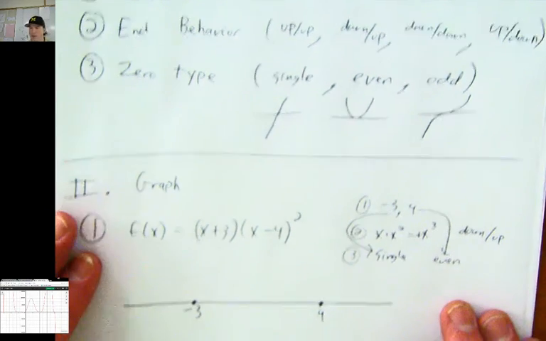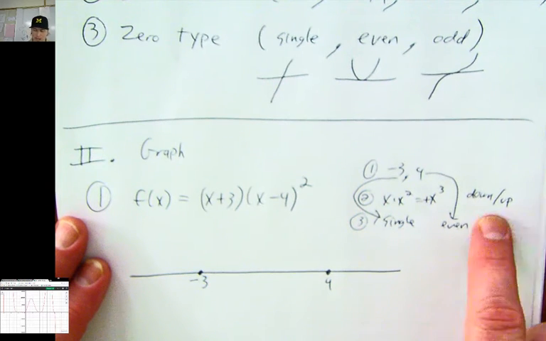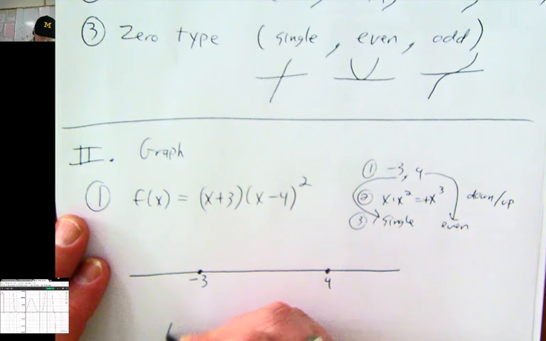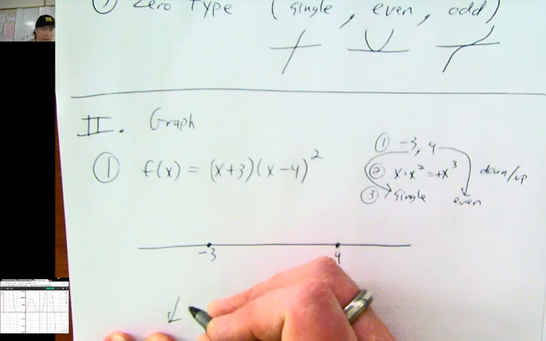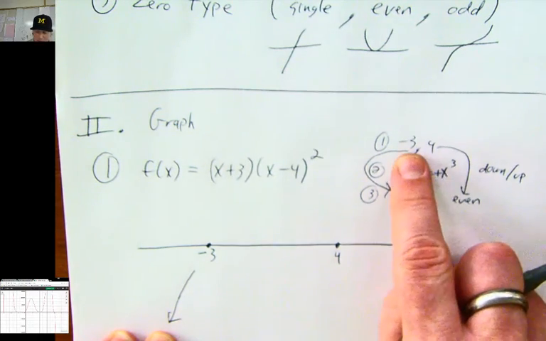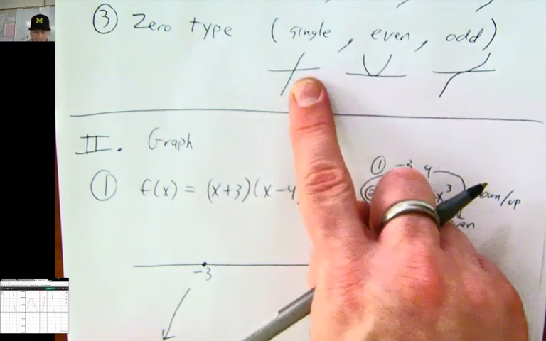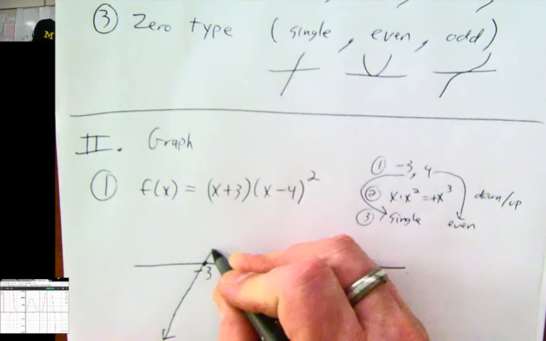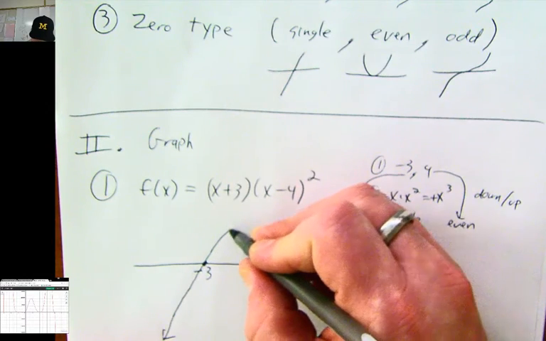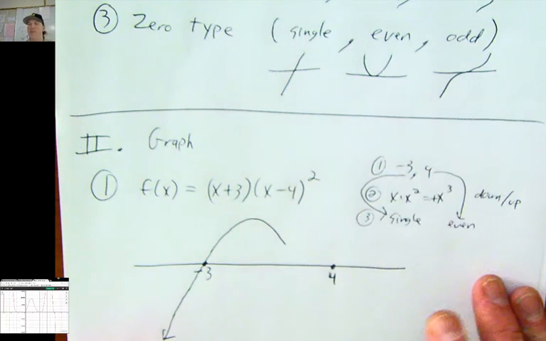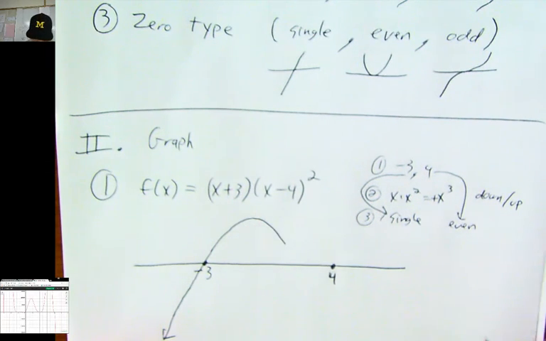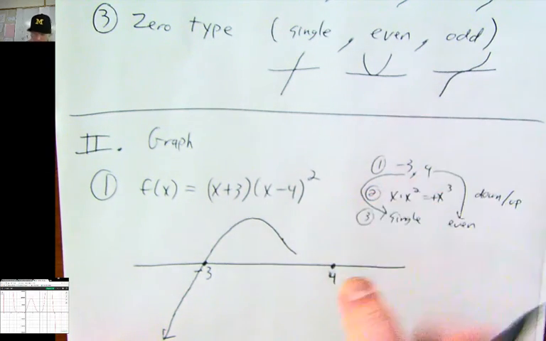Now we get into the graphing. Down. End behavior. So you start graphing with the end behavior. It's going to be down, so I know it's going to head down like this, and it's going to head up towards negative 3. Negative 3 is a single 0, so it passes straight through the line. Then somewhere in between negative 3 and 4, this graph is going to magically turn around. It's not magic, and you'll learn in 2 years in calculus how to find that exact point. But then it's going to head down towards 4.